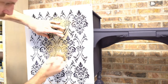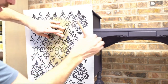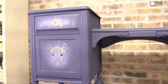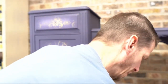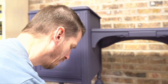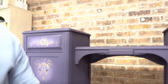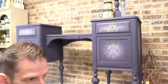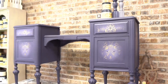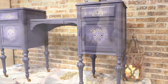Project moving. So in just a minute, I'm gonna pull this off. You need to see how I'm doing with the other side. And we're pretty close. I'm very happy with that. So now the only other thing that I really want to do at this point is I'd like to decorate and highlight some of the details.